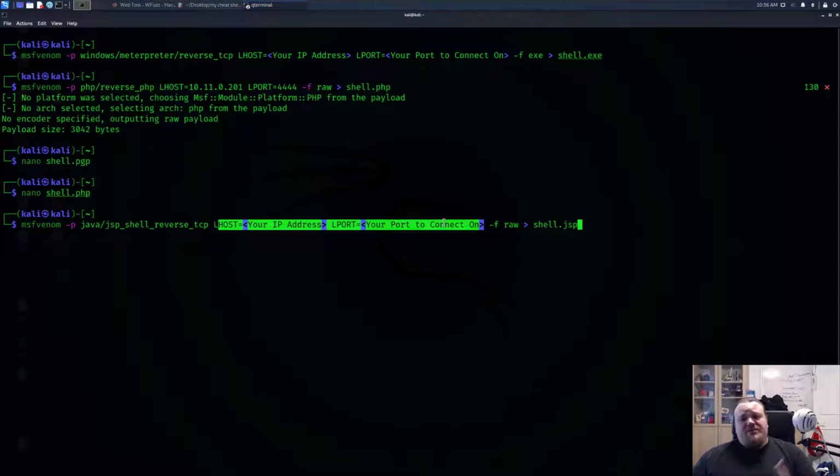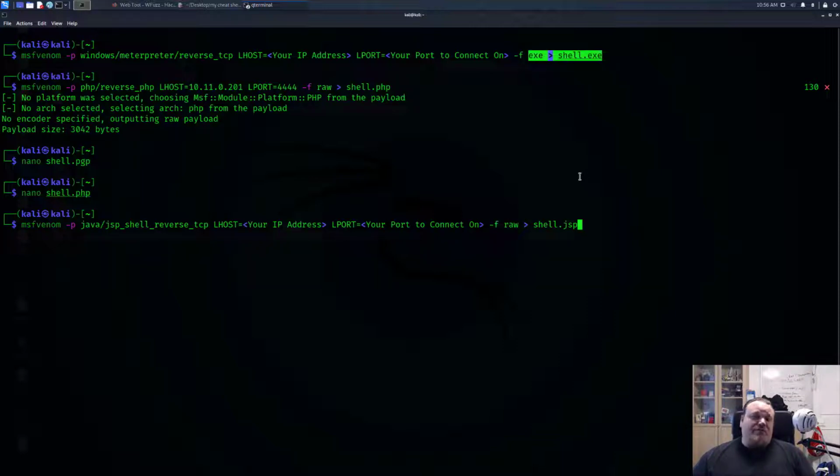Basically this is the JSP code. How do you know this is JSP code? Well, that is the payload, how it's going to work. So JSP reverse shell raw means that it's not going to be made into some sort of executable binary format, but it's just going to be output raw to the file.